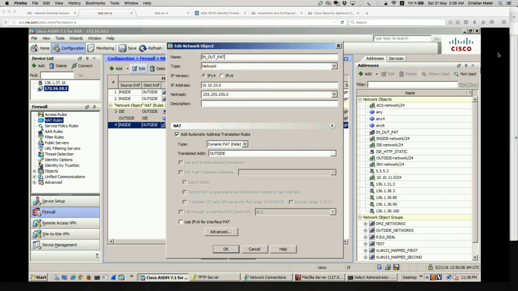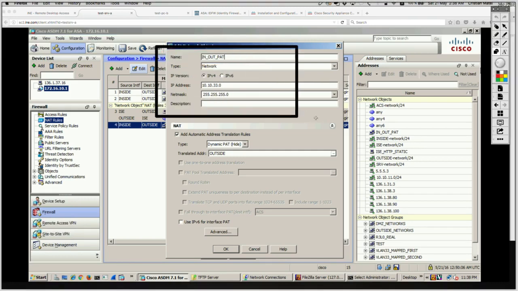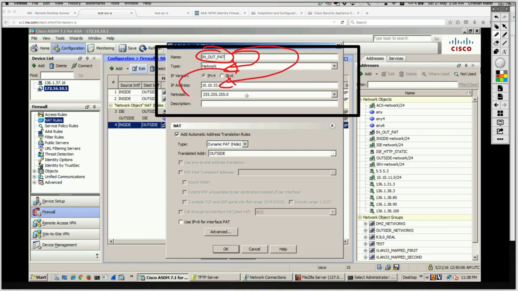So this portion is only for configuring the object, not the object group, the object, where you define the object name, which has to be of type network, and then you say what does this object contain. In my case, it contains a subnet. It could contain a host or a range.